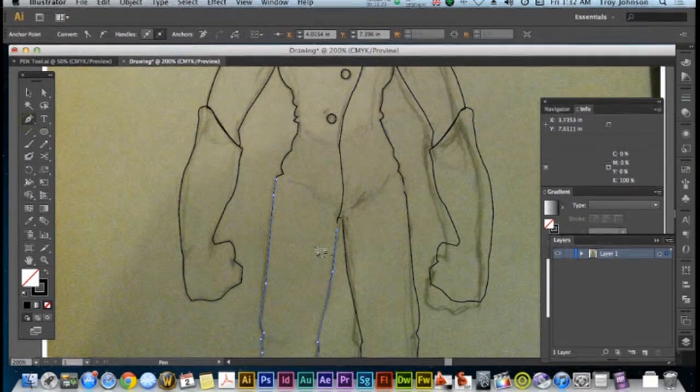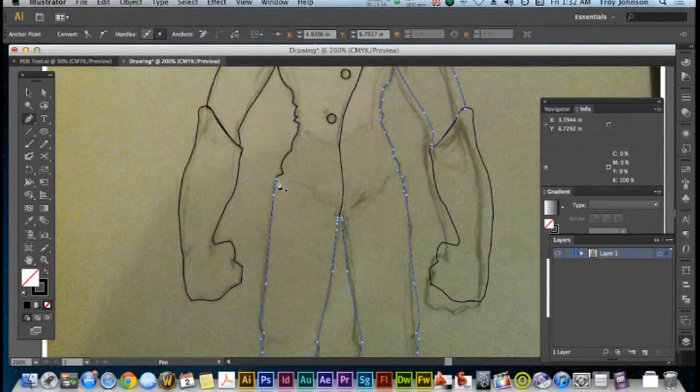Okay, I'm just going to seal that up. Same thing here. There we go. I'm just going to close this one up. Sometimes when you select it, you see that little circle and line, that's how you know you got the piece.